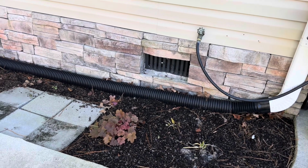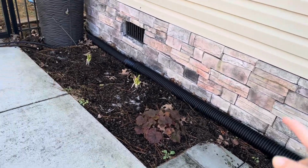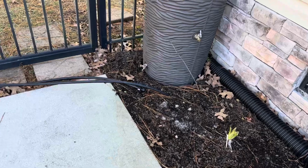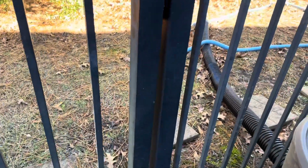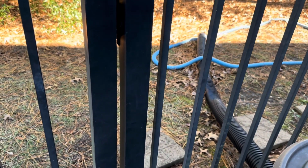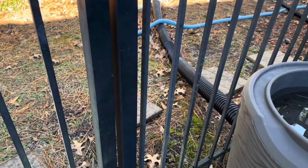So I added on this gutter extender with this black pipe, and it goes all the way over here into our little side yard area, and then it goes out into the woods there. And then we have another little blue pipe that we use for our pool. So that was one of the ways that we got the water away from this flower bed here.